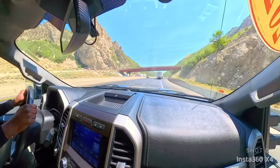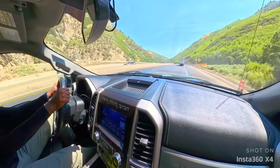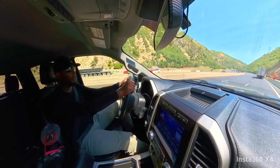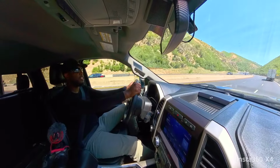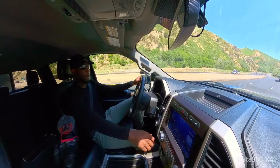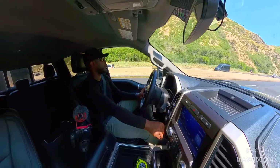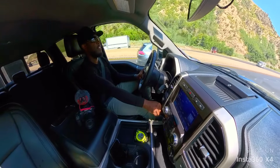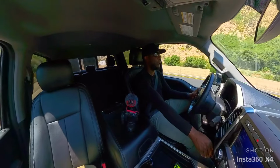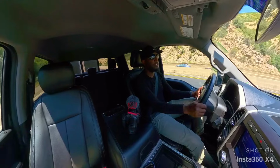But yeah, with this truck, I would just say stick with the stock wheels, and then just run a little bit more aggressive tire. I've towed with 37s before, and you probably can see the steering wheel. I'm gonna have to keep my hand here just to keep that trailer nice and straight. I feel like the tail's wagging the dog for sure. Wow. I'm only going 68 miles an hour too.